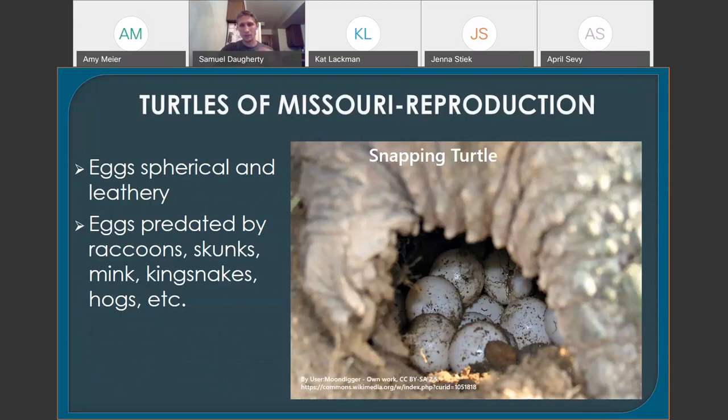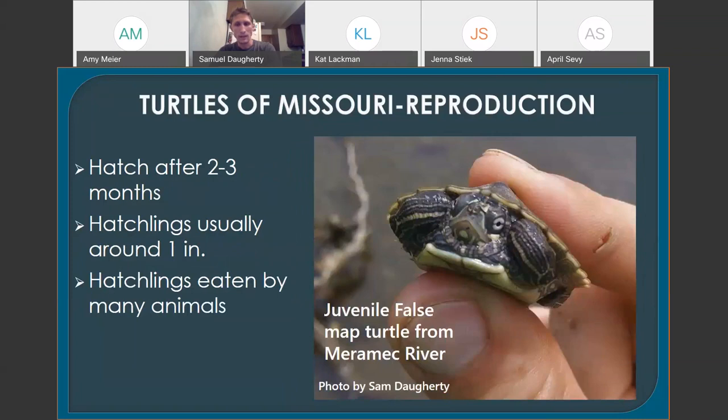As far as the eggs go, they're pretty spherical — kind of like little golf balls — although some species are a little more elongate. Unlike bird eggs, all living reptile eggs tend to be much more leathery with more pliable, thinner, less brittle shells — kind of flexible. They're not as heavily calcified as bird eggs because they don't really need to be. They are an important food source for many animals: skunks, raccoons, pigs, and even some snakes will stake out turtle nests and rob the eggs. They take quite a while to incubate, usually hatching after two or three months, because they're not being incubated by a mother bird keeping them warm.